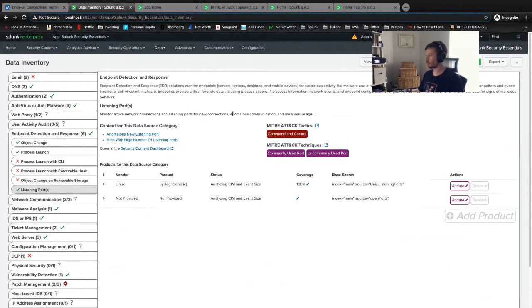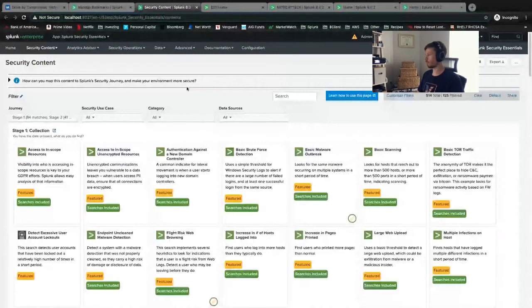Let me just show you that really quick so that makes sense. This is the main page where all your security content would be. Anything with a green icon comes with Splunk Security Essentials. The black icon is ES. And this is just stage 1. There's many stages, 6 stages actually. So there's hundreds of use cases you can pick from, and you have to identify which ones fit in your environment.